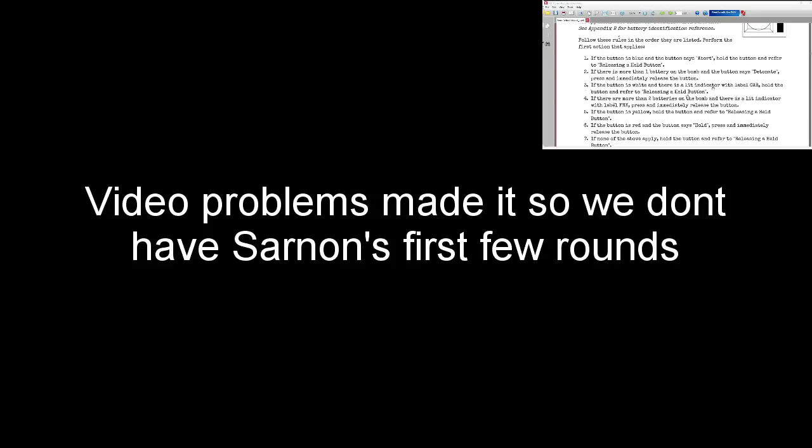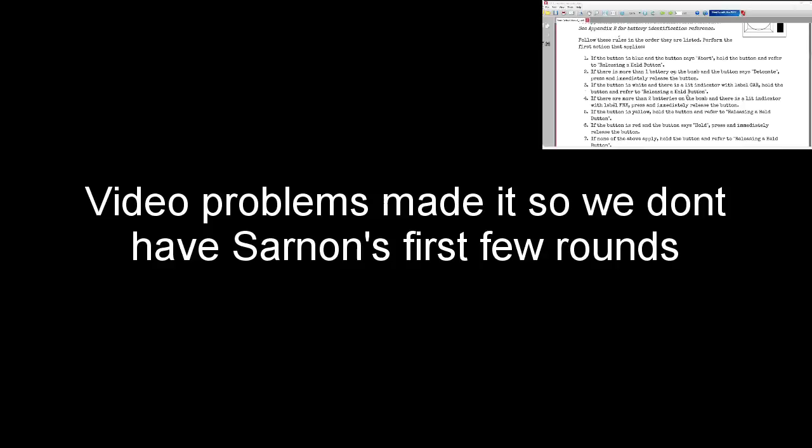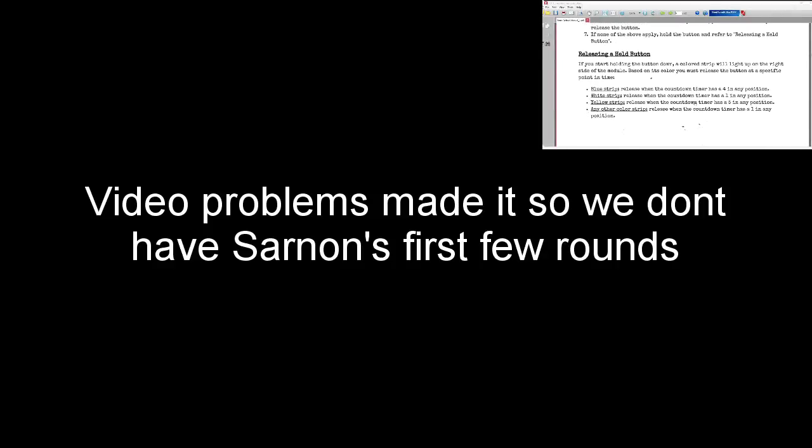I need you to turn to the side of the case and see if you can see any sort of indicator labeled CAR. Got it. And is it lit? Yes. Okay. Press and hold the button, the one that says abort. What color does the strip light up? White. Release the button when the countdown timer has a 1 in any position. Okay, defused. 1 minute 21 seconds. Holy crap. Woohoo!